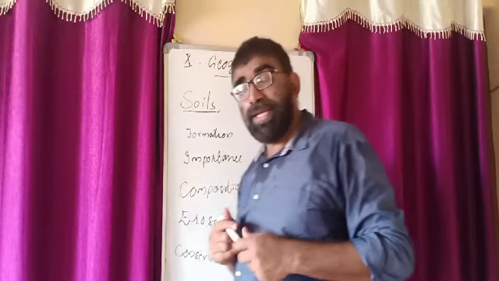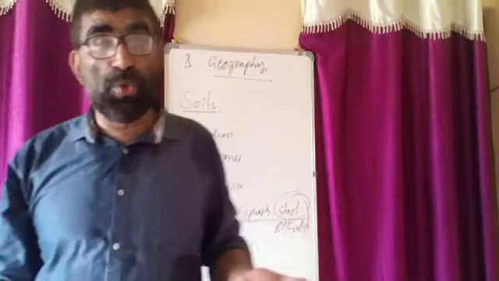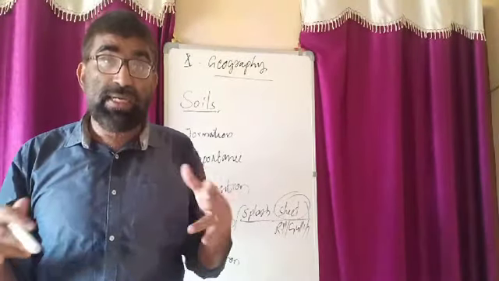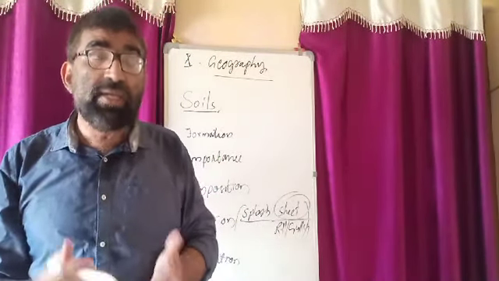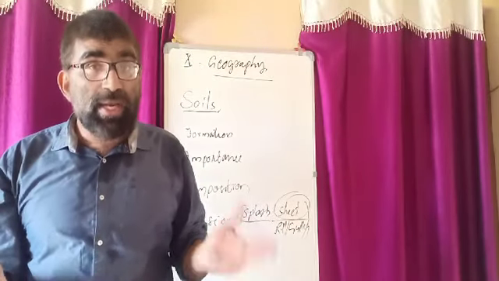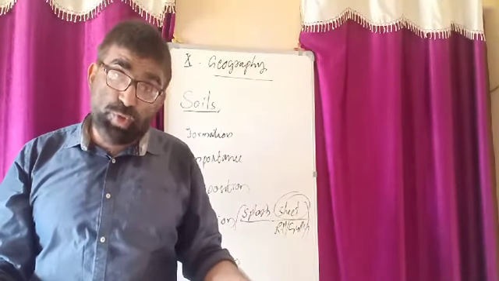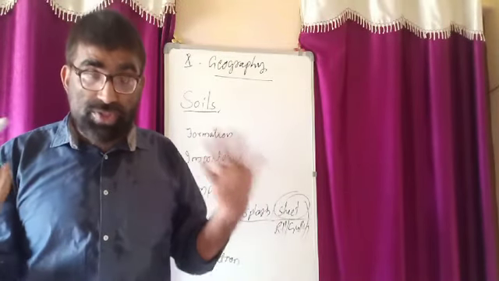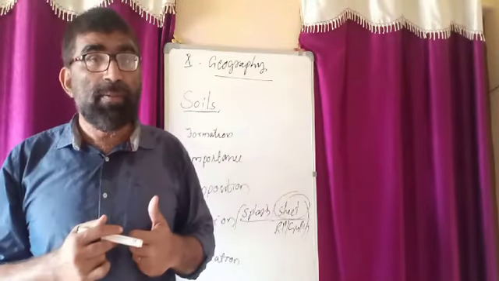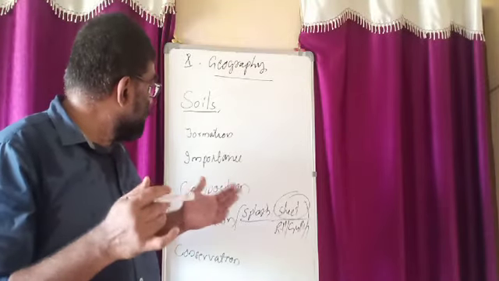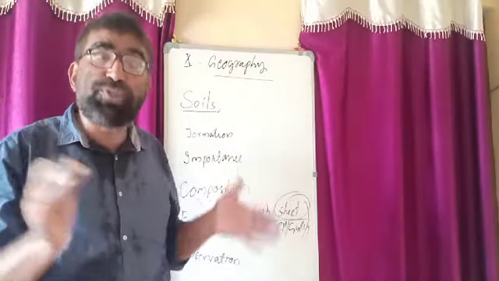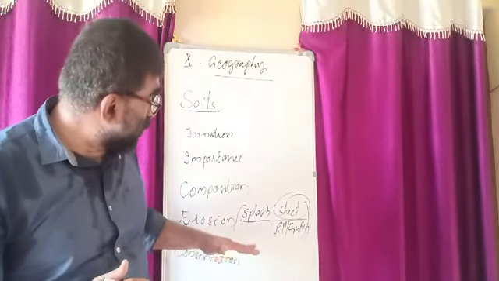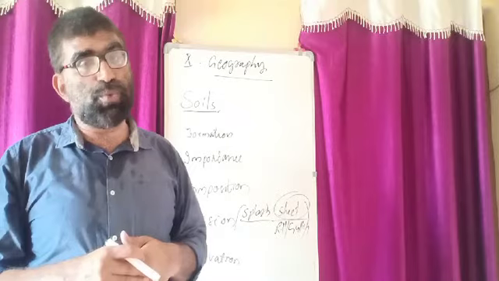So today we have seen different points: how the soil is formed, what are the different factors determining soil formation, what is fertile soil, what are the characteristics of fertile soil, and the composition of soil, meaning organic and inorganic matter. Then again we have seen soil erosion and different types of soil erosion, different agents of soil erosion, and how we can conserve the soil.